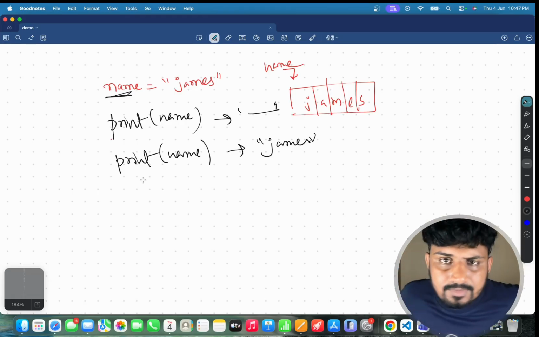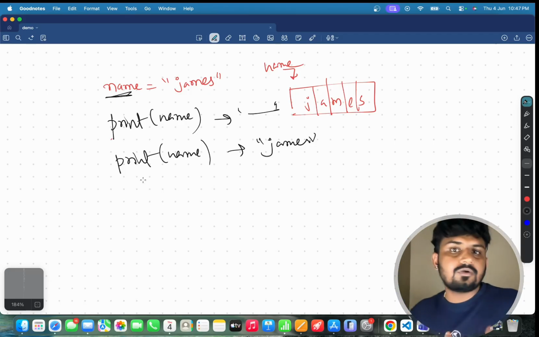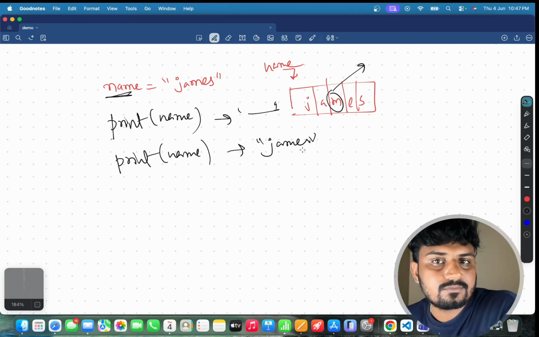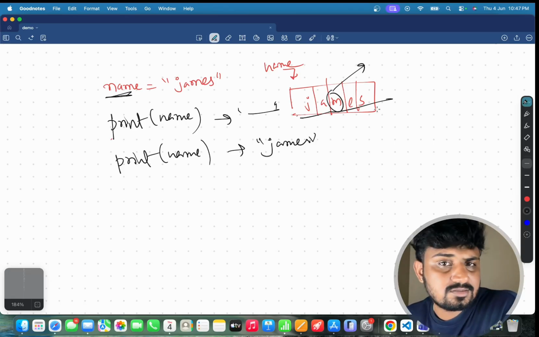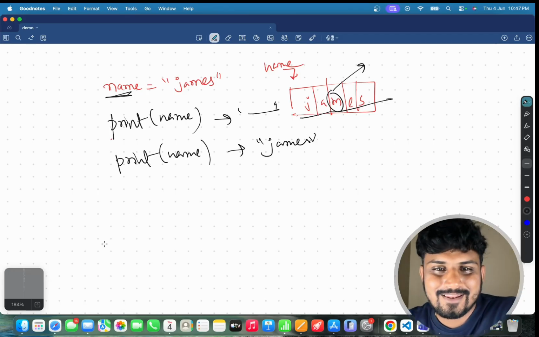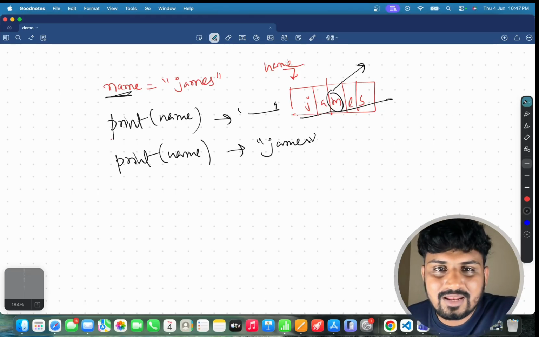It has multiple characters, and among all the characters I want just one special character, M. I don't want JAMES, I want just M. How can you retrieve it? Directly it is not possible. That's the reason indexing is required.